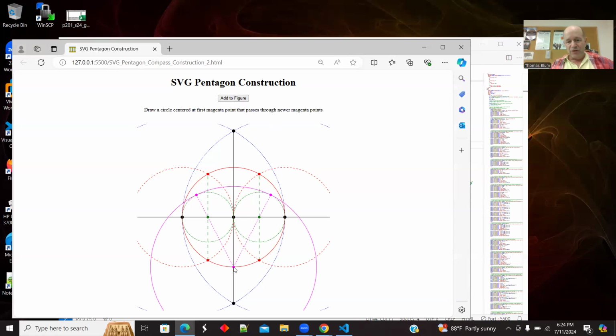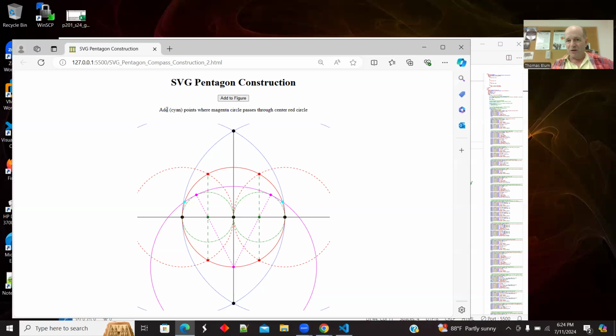And then I used the magenta point in the middle as the center of a circle. And then I wanted those 2 points to be on the edge of my circle. And so I had this great big mama magenta circle. And I'm interested in where the magenta circle crosses the red circle next.